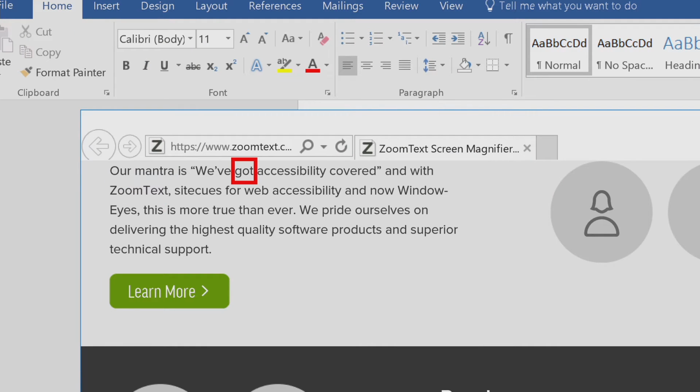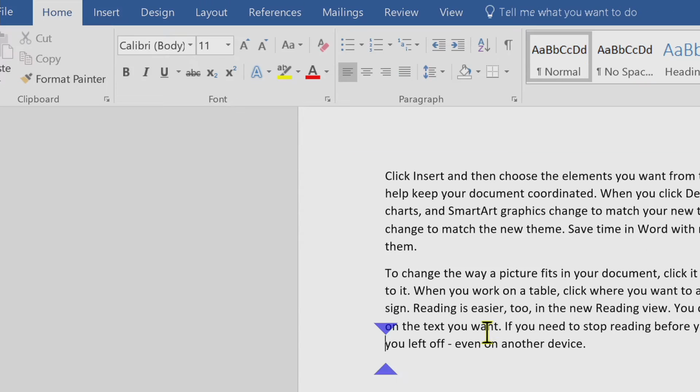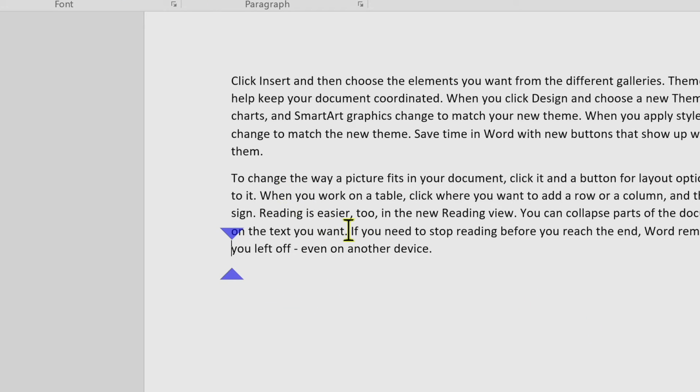We've shown you how to switch between the App View and Text View, as well as using the Speak It tool when App View is paused, but there are hotkeys to allow you to get into these modes immediately. To start reading in the Text View, hold down the Caps Lock and Alt keys and press T.